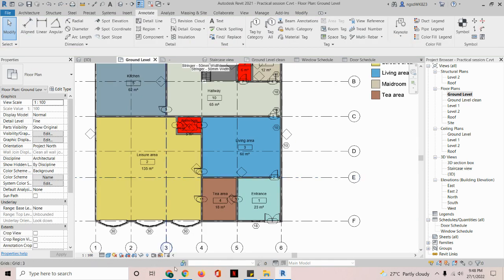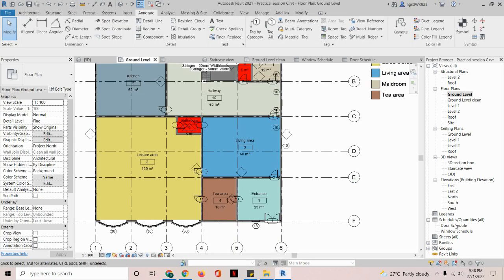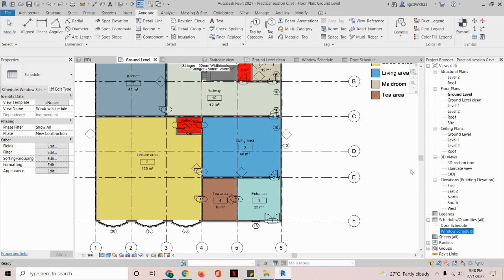Okay, so I think this is enough for today. For the session, it's already 1 hour and 10 minutes, so I need to stop for now. So to create tagging for all of our components, you tag it up, and once we tag all of this, then we can create a schedule. And if we find that we are missing some information, we can fill it up here, either we are the supplier or we get a supplier to give us the information.